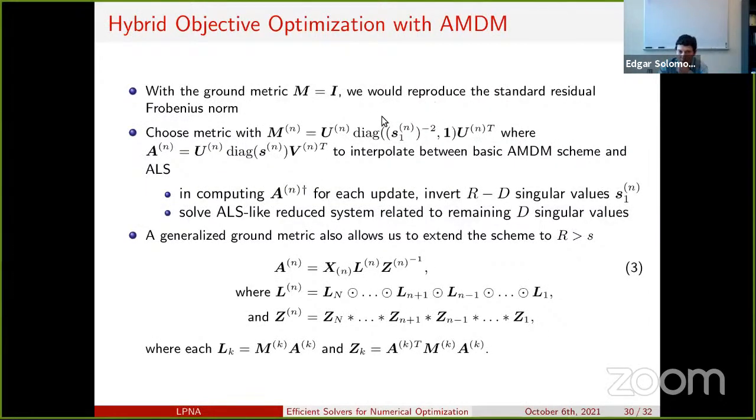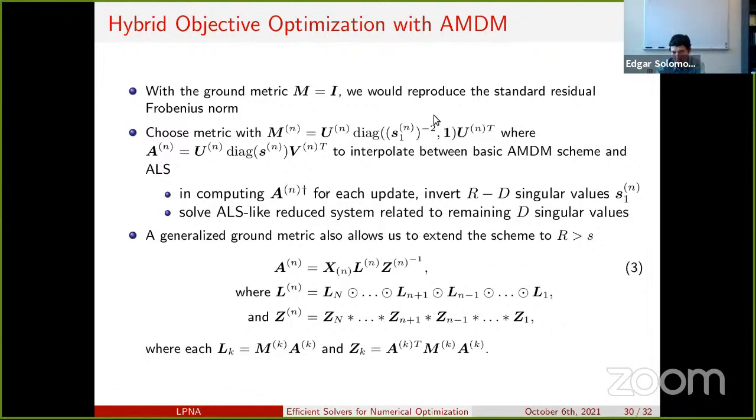We can also extend this method from this point of view of Mahalanobis minimization to, in a sense, interpolate between standard ALS and this new alternating update scheme. And in doing so, we'll then hope to find a decomposition that is both well-conditioned and accurate. And if we want to reproduce standard ALS, all we have to do is essentially make M the identity. So what we can think about is making M something that keeps a bunch of the singular values of the factors and inverts them, but sets the other singular values to 1. So in a sense, this is a regularization of our pseudo-inverse.